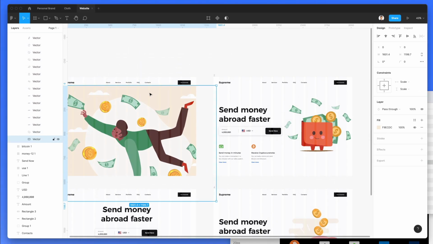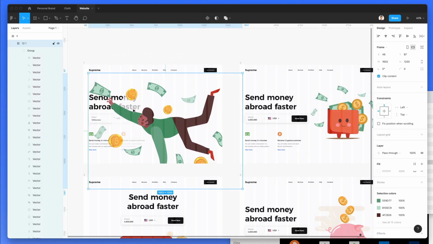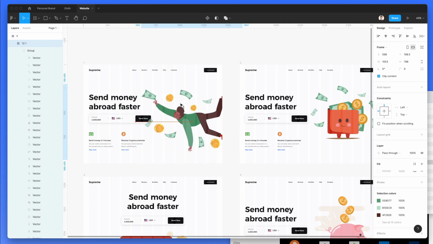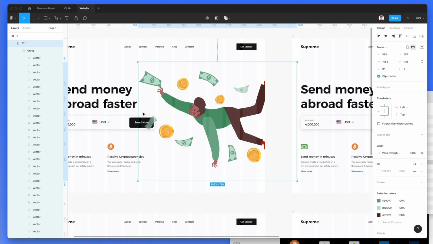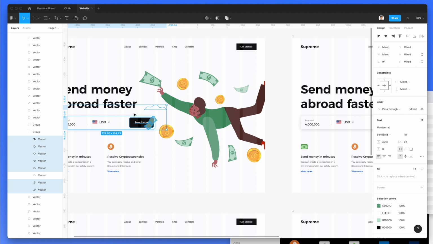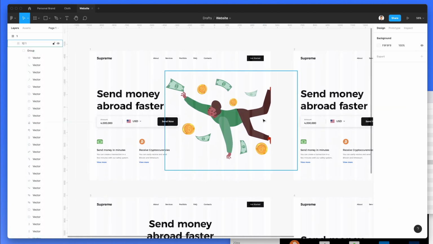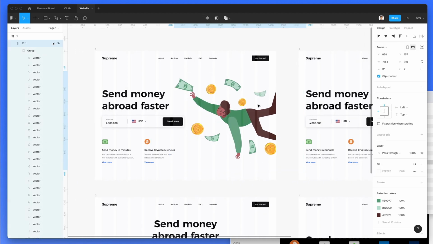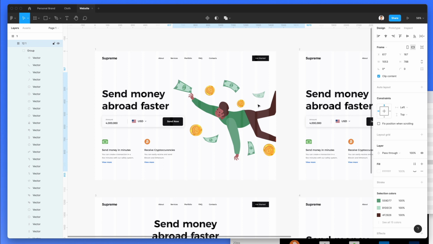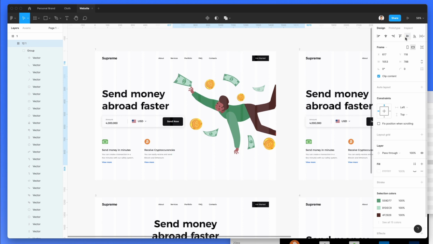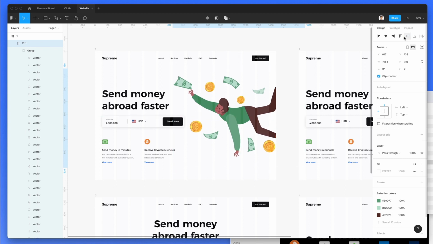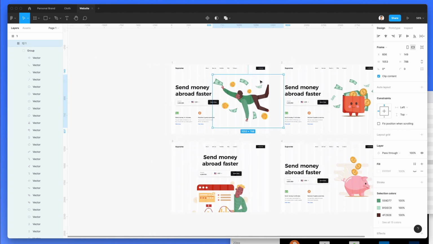As you can see, these illustration kits, if they're well done like this one, can literally help you save so much time. And you can modify the elements. Maybe you don't need this part of the illustration anymore, so you can simply get rid of it in a very easy way. So definitely there's a lot of exploration and time that can be saved when dealing with these types of illustrations.